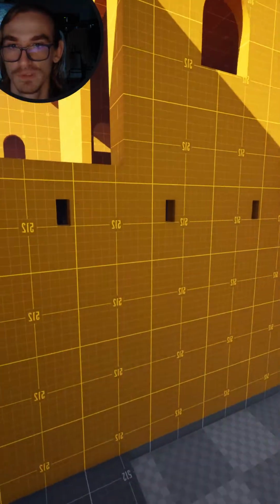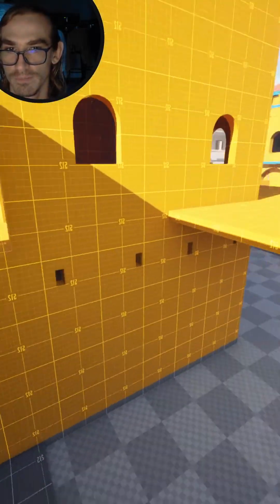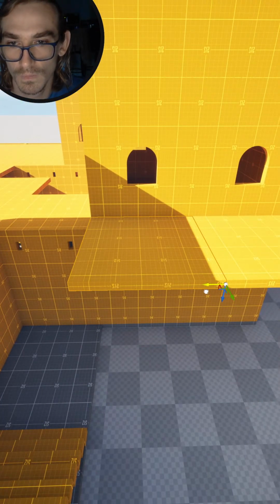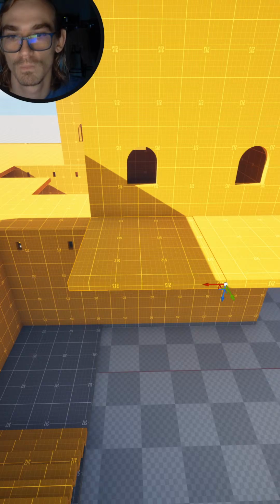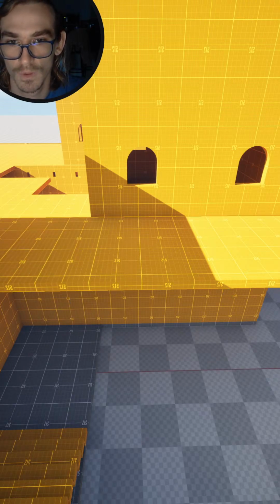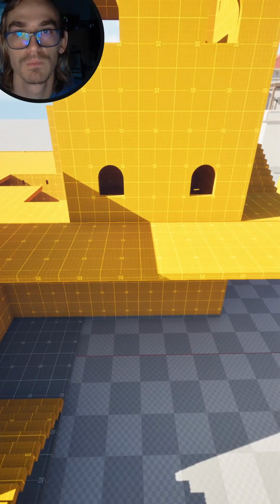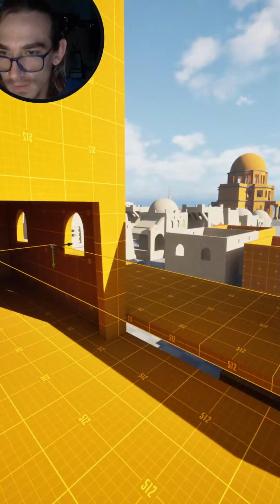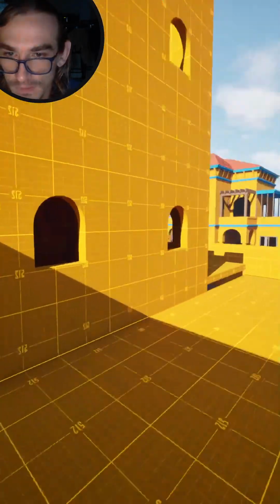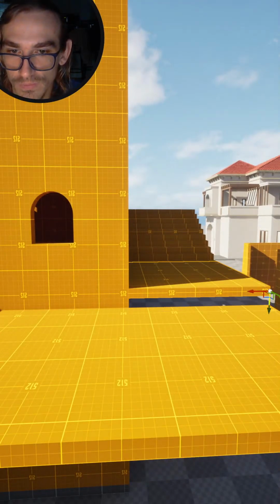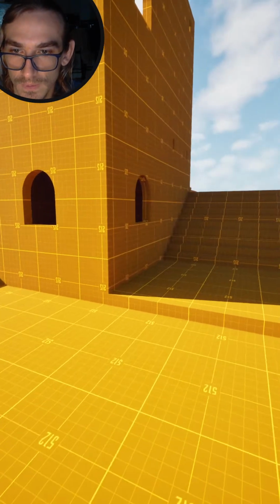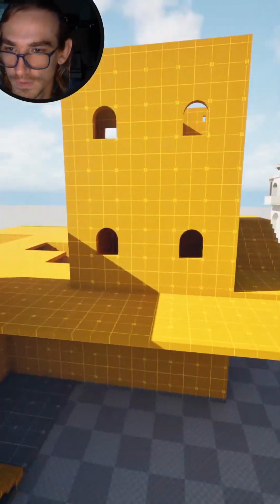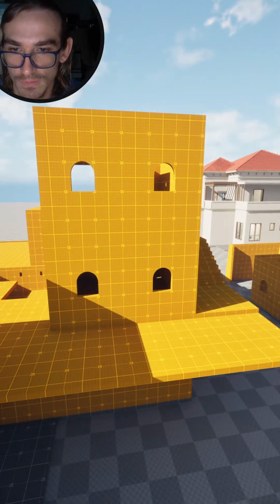Maybe it could connect to this thing. Let's see. Okay, let's push this to the same height. This one, we can push it down. And that's it, just one step up. Or that step could be right here.